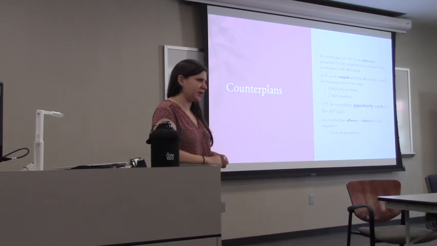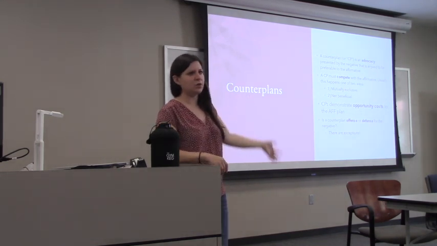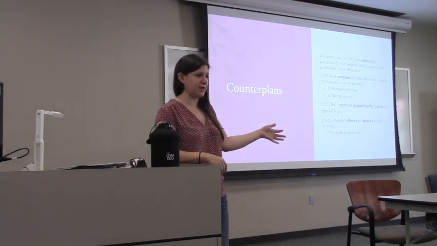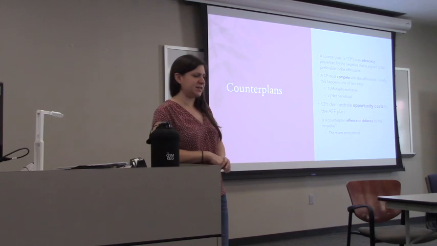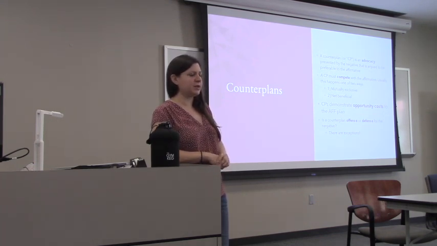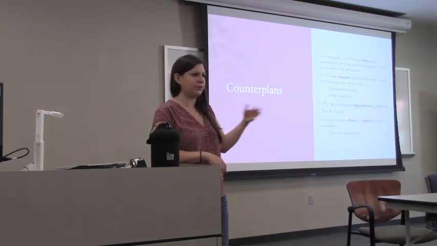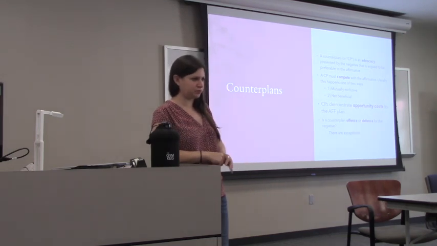The 1AC has a plan. Negative, we have a counterplan. Kind of makes logical sense, right? So we get an advocacy to say, instead of doing the thing that the AFF said, we should do something else. Many of the other arguments that we've talked about are like, the AFF causes something bad, or the AFF doesn't solve, and all that stuff. This is saying there's a different thing that we should do that is better.